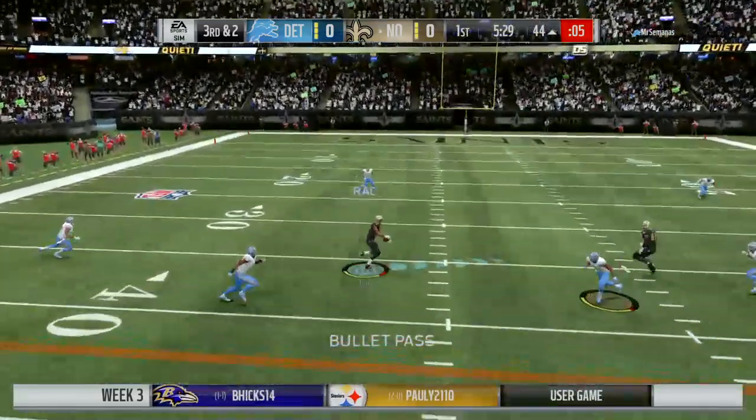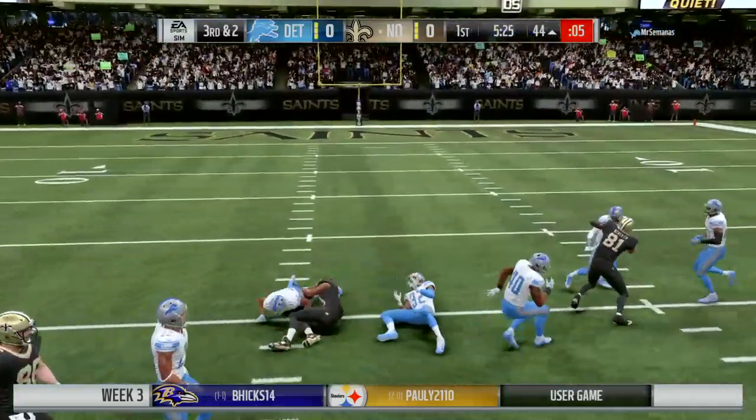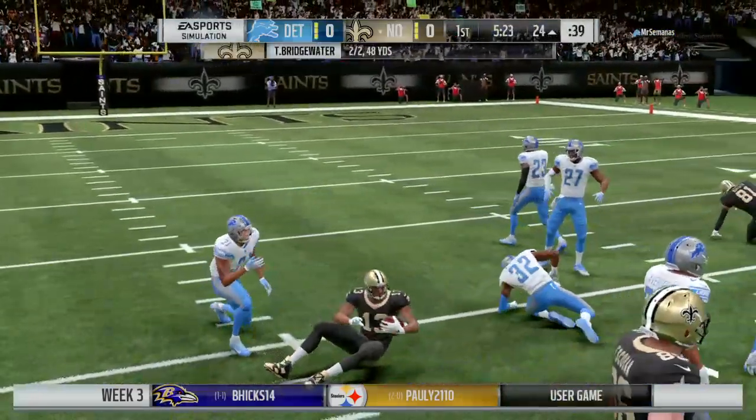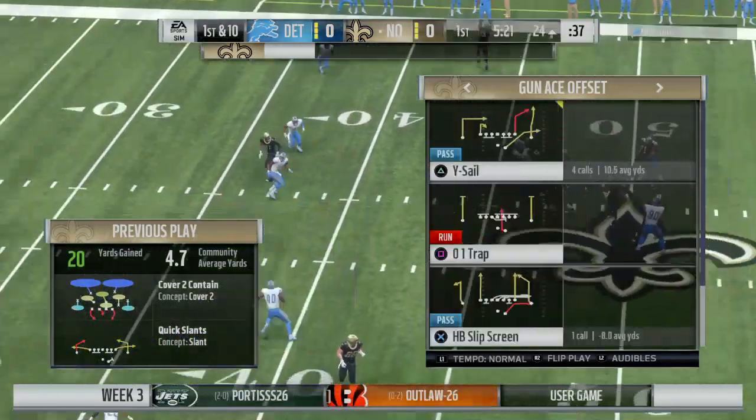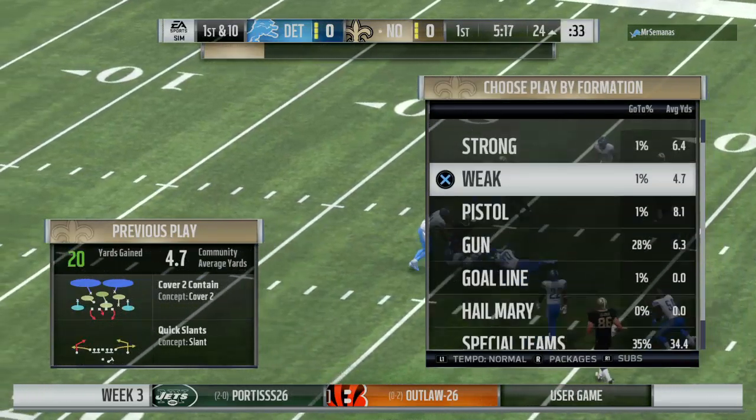Now Bridgewater. He throws and he hits the slant route to Thomas. And he goes down, but not before getting this inside the 25. First time these two have hooked up this afternoon, and it's a first down.